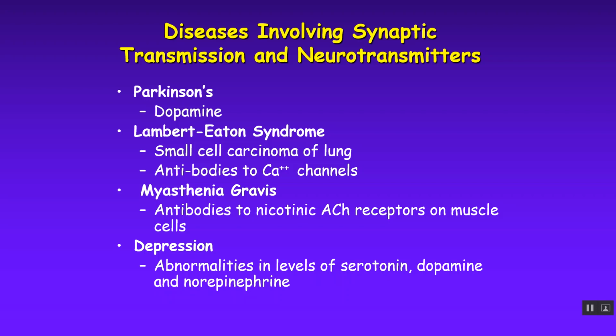You can get Lambert-Eaton syndrome without cancer as well. Some people just develop these immune responses and antibodies to calcium channels. But a common reason is small cell carcinoma of the lung. Similar to Lambert-Eaton syndrome, but not affecting the calcium channels in the muscles themselves, myasthenia gravis has antibodies to the acetylcholine receptors on the muscle cells. So it is on the muscle itself, but it damages the acetylcholine receptors. When your nerve releases acetylcholine, there are not as many acetylcholine receptors for it to bind to, so there's less chance you're going to get a contraction of that muscle. So again, it causes weakness of muscles.